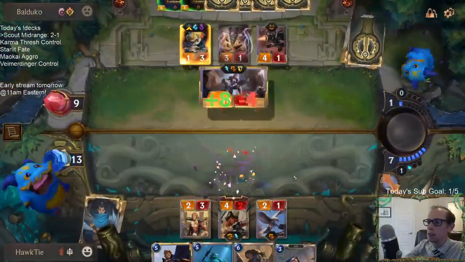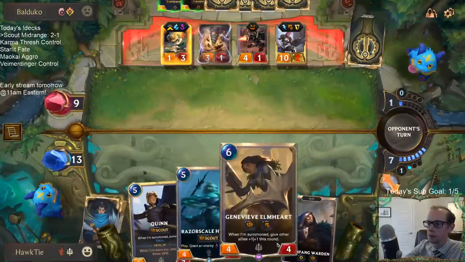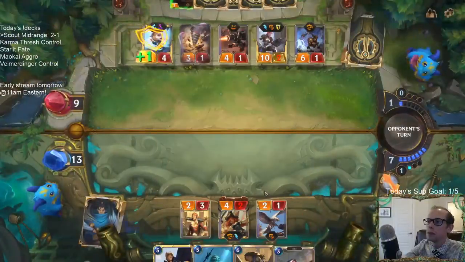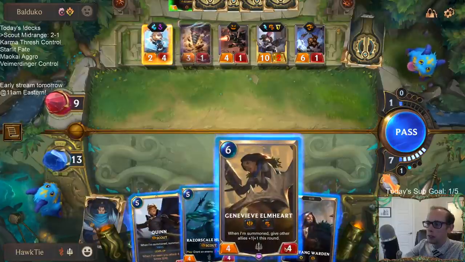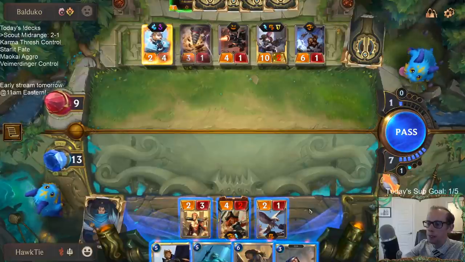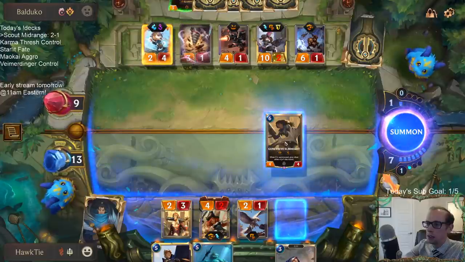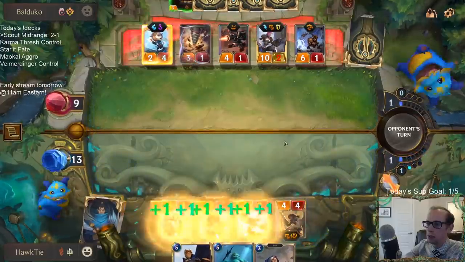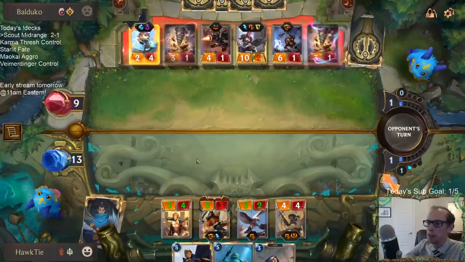They tap out. Okay, good. Let's see. I wish I could double spell. 5, 5, 6, 3, and we have 7. So I can only play one, so I guess we'll play the biggest one, the most expensive one. I don't know, maybe Quinn was better, getting two things.